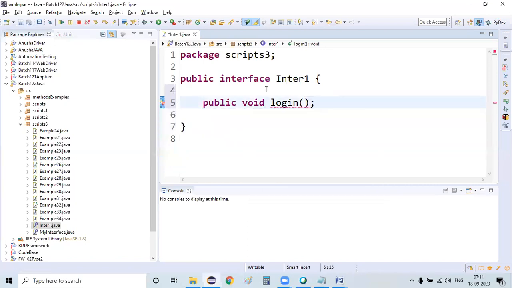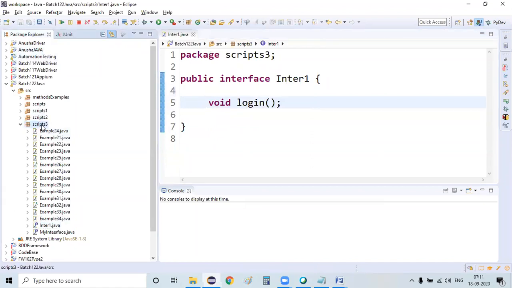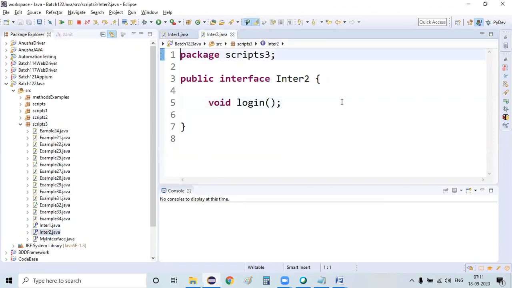I'm just defining void login here, and now I'm creating another interface in which I want to make a logout method. So interface one and interface two are the two different interfaces we have here.